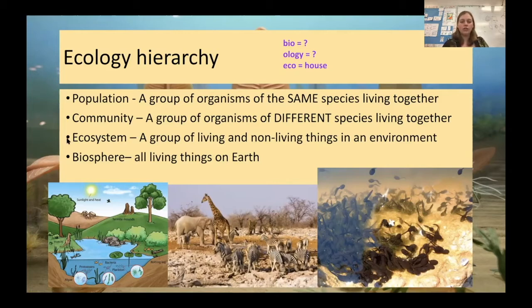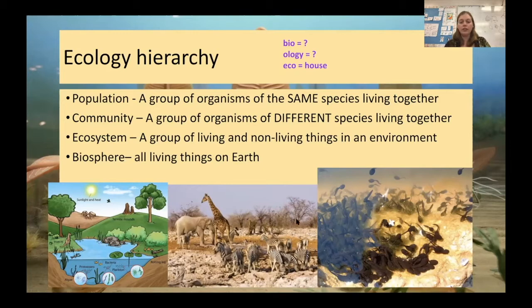Ecosystems are groups of living and non-living things in an environment. And keep in mind that the amount of precipitation an area gets combined with the temperature in that area is going to give you certain conditions for certain plants to grow. And those plants will set what kind of animals can live in that area. So ecosystems comprise not just the animals and plants, fungi, bacteria, whatever in an area, it's also the non-living things that make it up, the sunlight, the pH, the salt, all those kinds of things. The biosphere is all the living things on the planet. So if we wanted a picture of the biosphere, you would have to be looking at all of planet Earth.